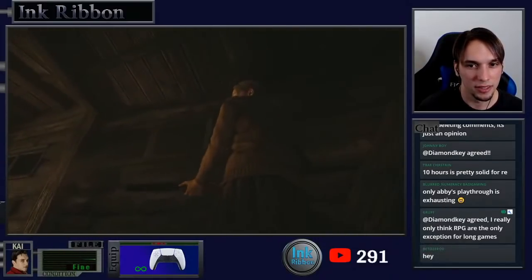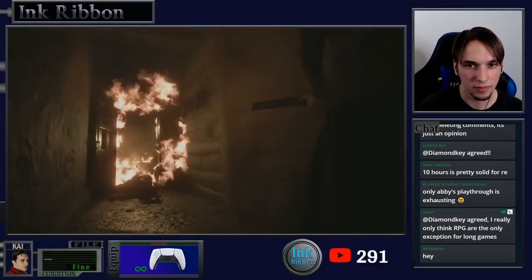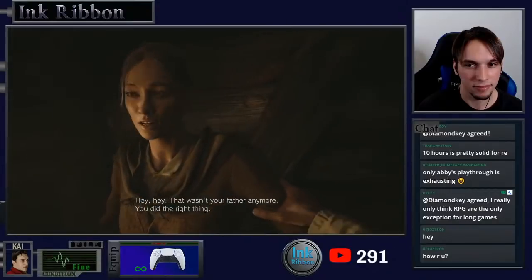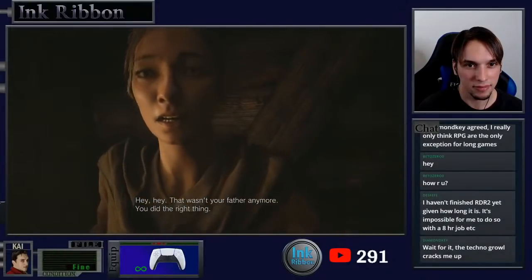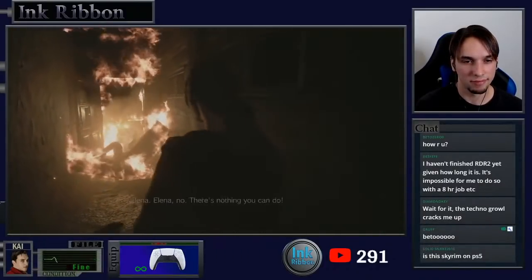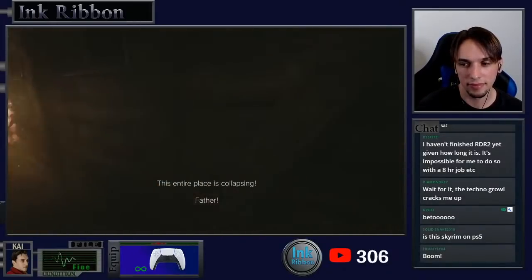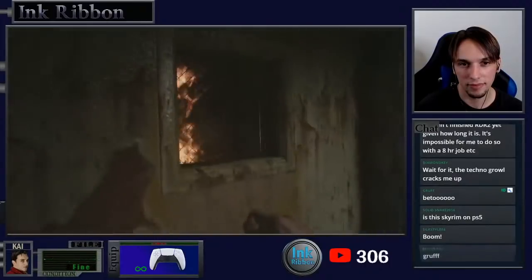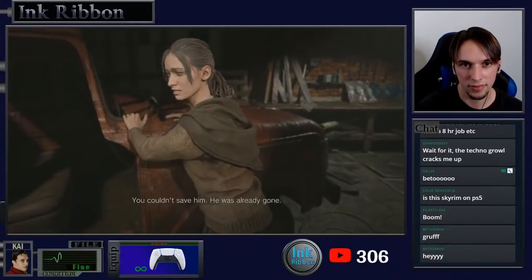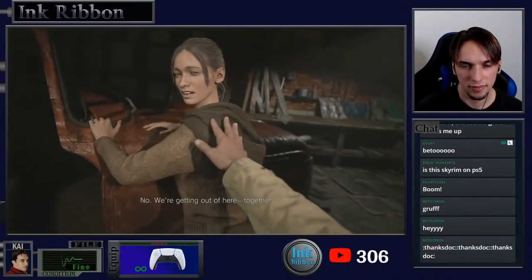There's a fire. I said no! Sorry, Father. Hey, that wasn't your father anymore. You did the right thing. Elena, no. There's nothing you can do. Papa! This entire place is collapsing. No. You couldn't save him. He was already gone. Leave me alone. No, we're getting out of here. Together.